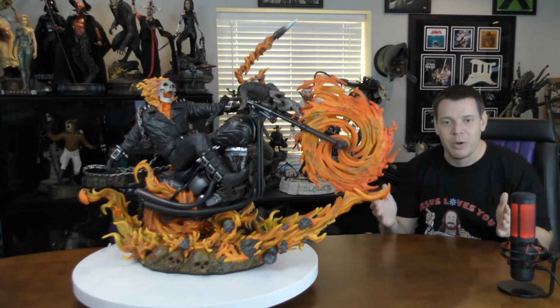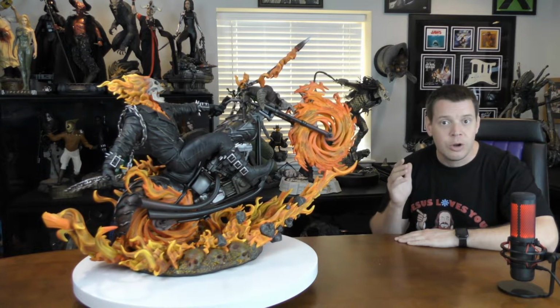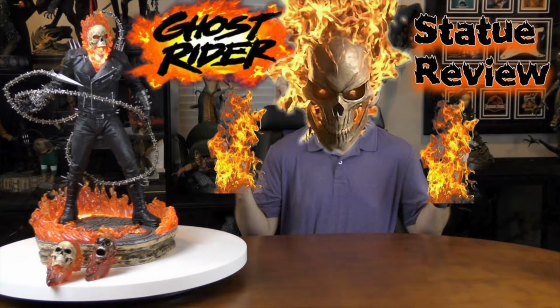I just kind of wanted to see what would happen there. Now, if you're not sure who Ghostrider is, I would recommend two things. First, go to this thing called Google. Second, check out this previous review I did on another Ghostrider statue. It's a custom Ghostrider without a bike. And another reason I wanted to review this piece is during that review, I said I think he may be better than XM Studios Ghostrider. So today we're going to find out in an extreme review.